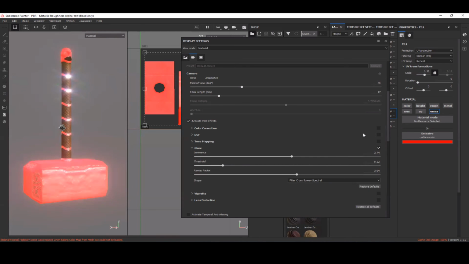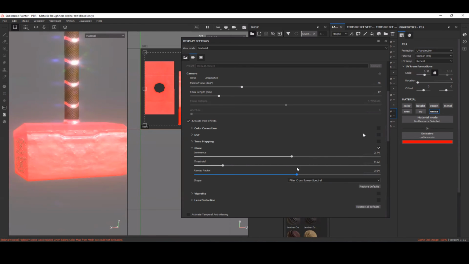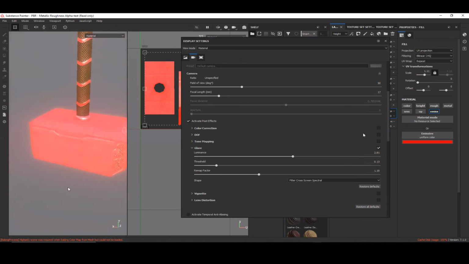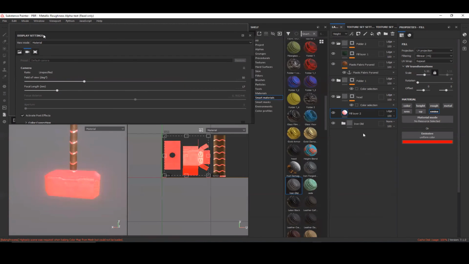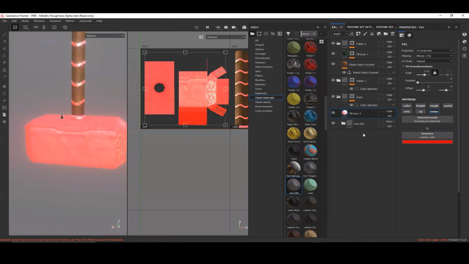You're also getting glow from the metals as well. So kind of a glowing effect we can see over here. Now, my purpose is not exactly this.